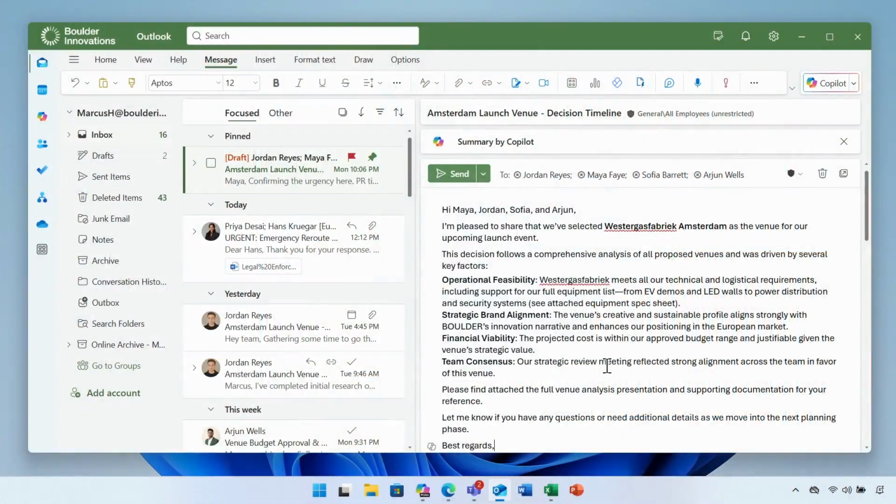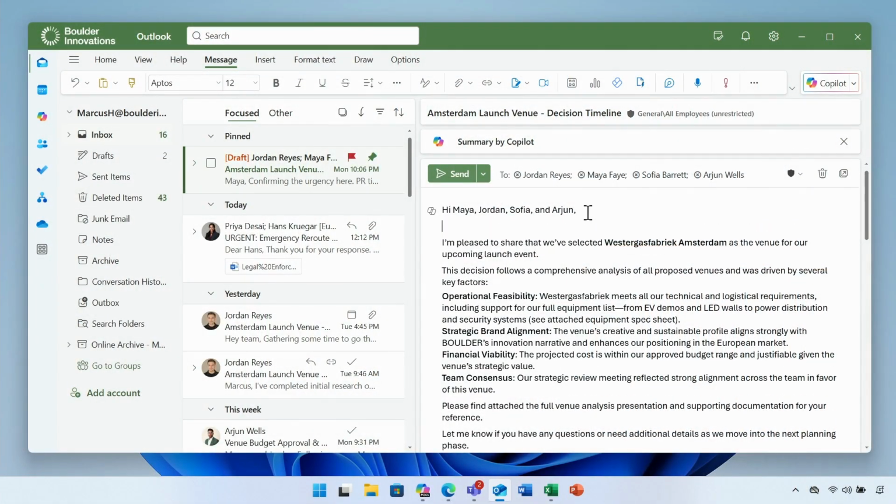One thing to note is that this is a Copilot, not an autopilot. Anything that Copilot writes for you, whether that's an email or a Word document, it is very important that you read all of it. Copilot is incredibly powerful, but it can make mistakes. So it is important for us to review it because what you send is your words at the end of the day. So it looks like this is a pretty good email.